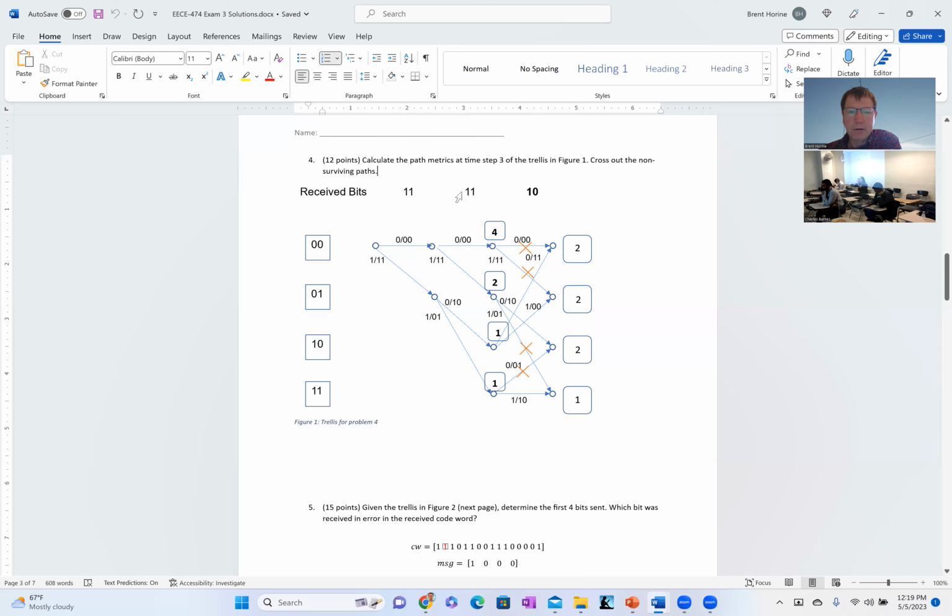And here we've got 1-1. Well, that matches that 1-1. So this branch metric here is 0, but when we add it to what's already accumulated error, that's 2. So 2 plus 0 is 2, and so on. Then when we get to this stage, we notice that each node has 2 potential paths coming into it, right?